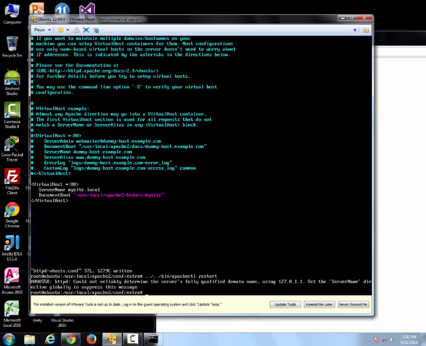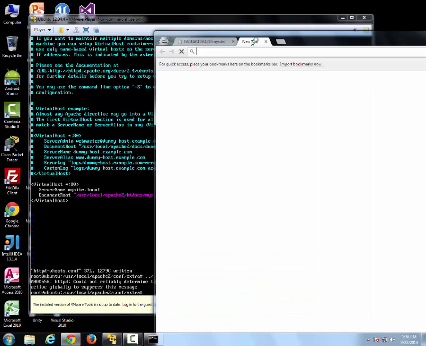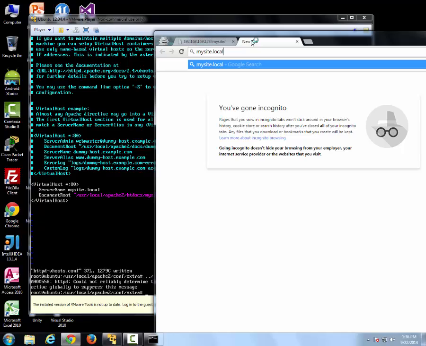We have to do one more thing to make this work on our host computer. Now what's going to happen is every time we type in mysite.local into our favorite browser, it's going to point to our Apache server, but first we have to tell our host environment to do that. There's something called a hosts file, which is like a local DNS server. It translates local domains into IPs. First it checks your hosts file to see if it has a translation. If it's there, it'll use it.